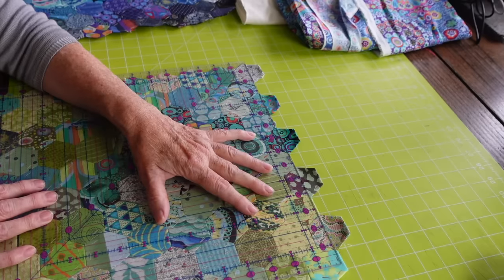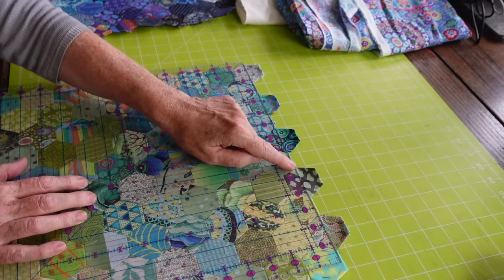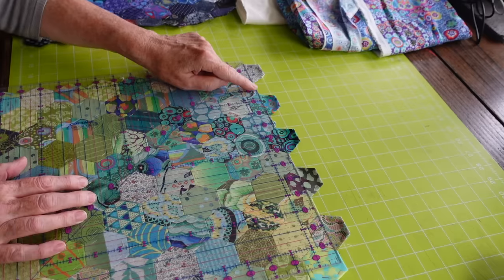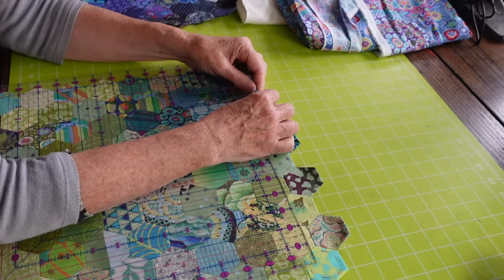So I've decided that I'm going to go right through the middle of these hexagons here, which means that they'll look like this. I'll just fold those down quickly.